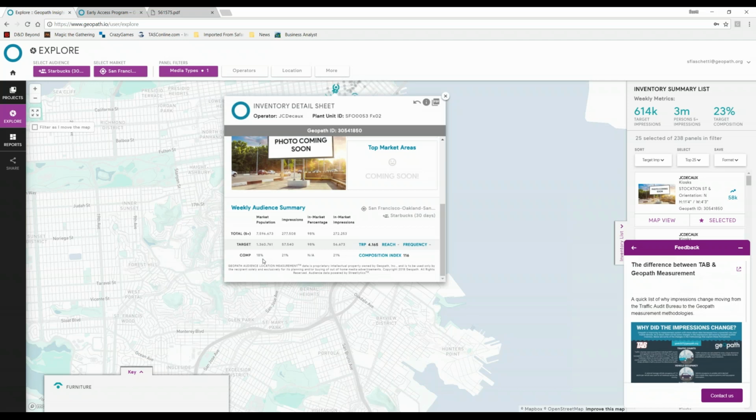And then the percent composition, going by the columns you would see, is basically dividing the target impressions by the total impressions.